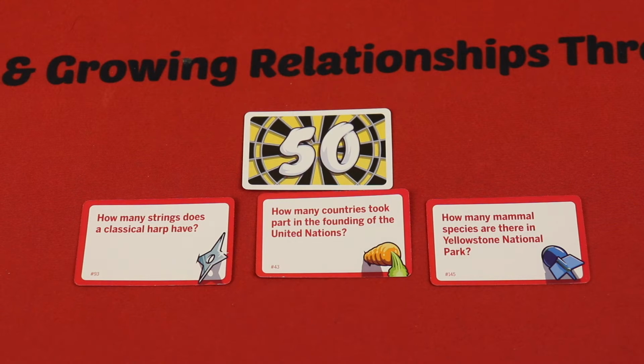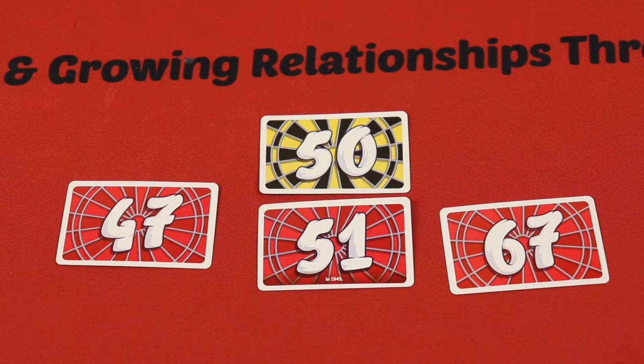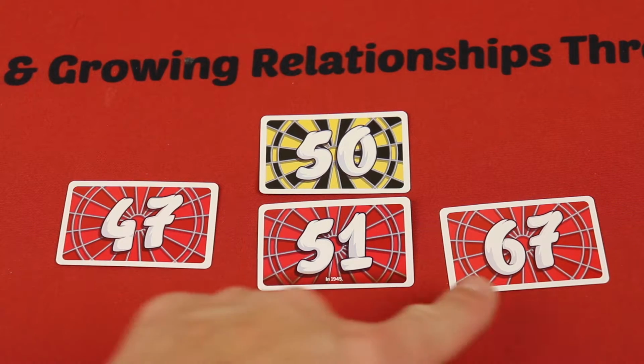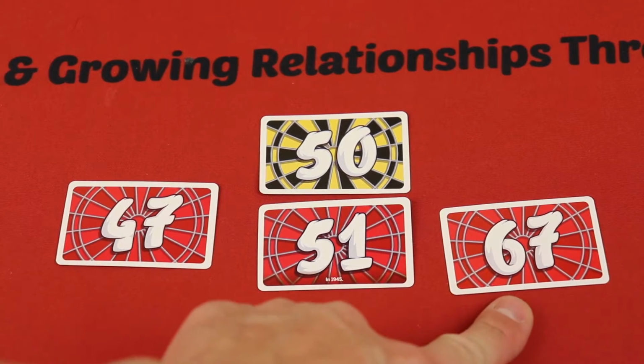The other two teams selected, how many countries took part in the founding of the United Nations, and how many mammal species are there in Yellowstone National Park? And wow, flip this over, and actually two of them were really close. I did not know this, I was just guessing. So 47, 51, and 67, that's really close. This one's the closest, this one's second closest. You look at the one who's furthest away.